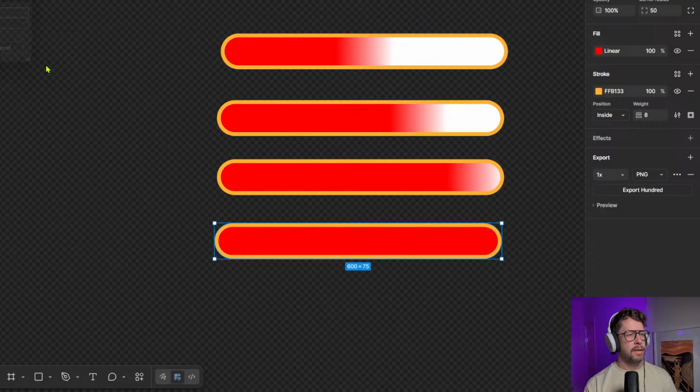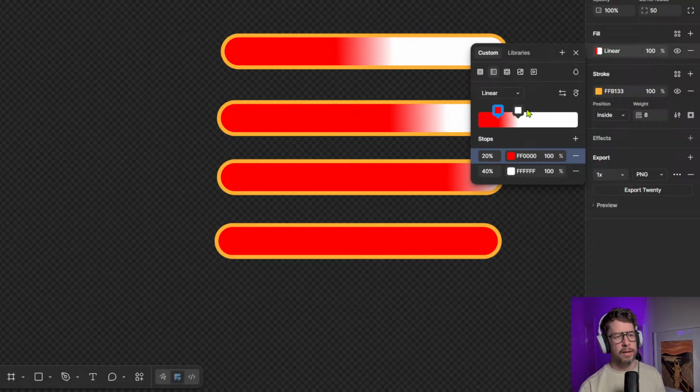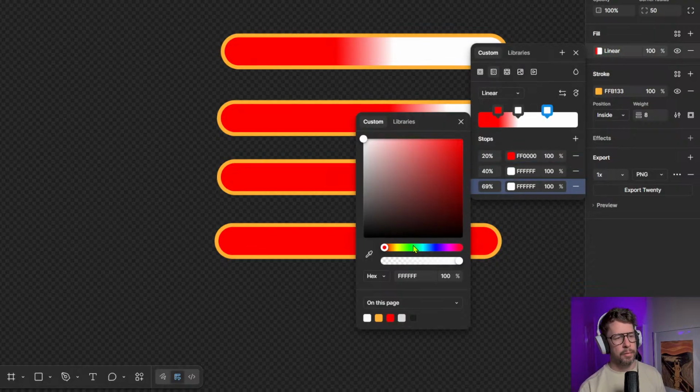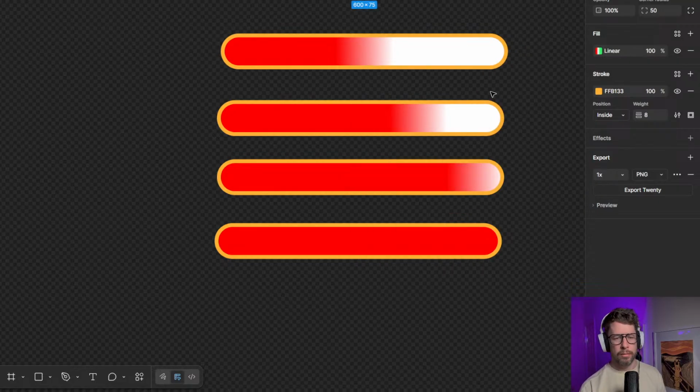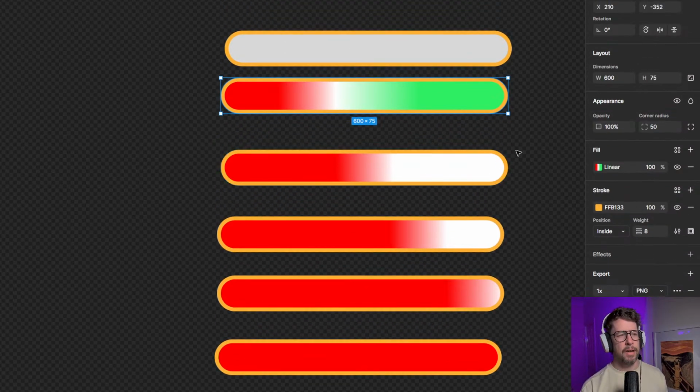All right, 100 done. So if I drop it in this bar and do this linear gradient, it has these two colors, but I can click here, double click, and put in a completely different color like green up here. See? And all of a sudden we have this whole gradient going on, and you can do as many colors as you want to make this happen. Now I can just undo that.